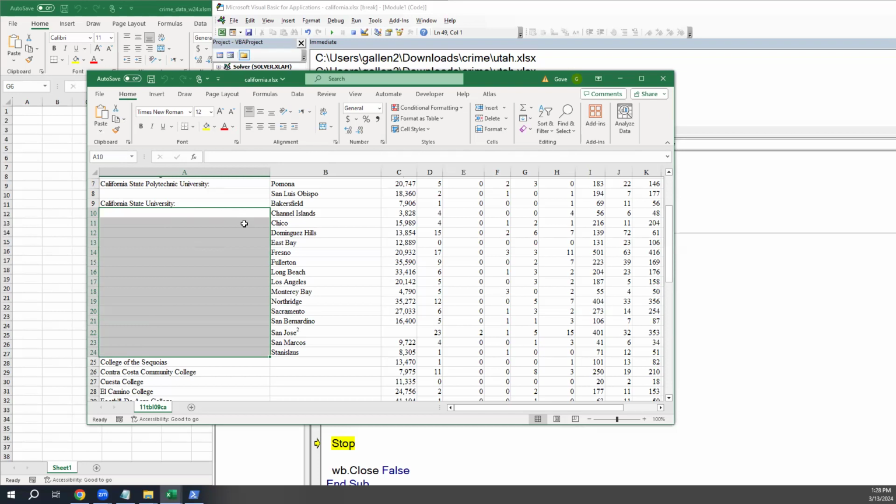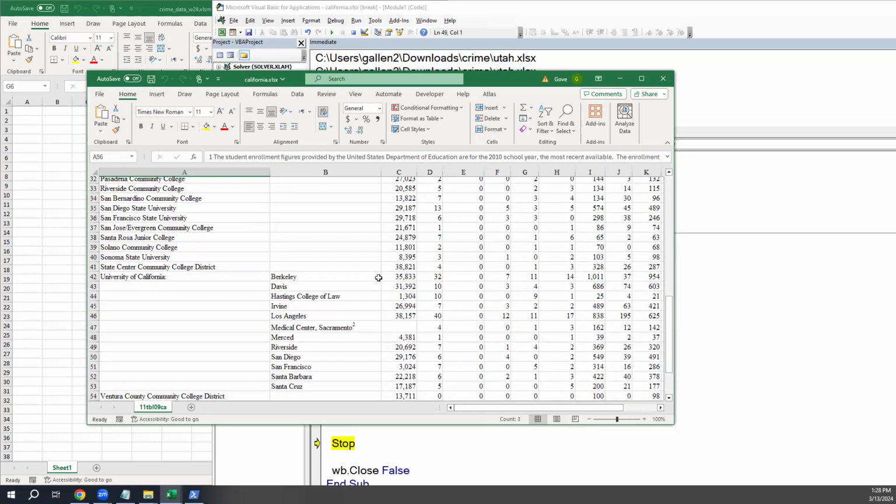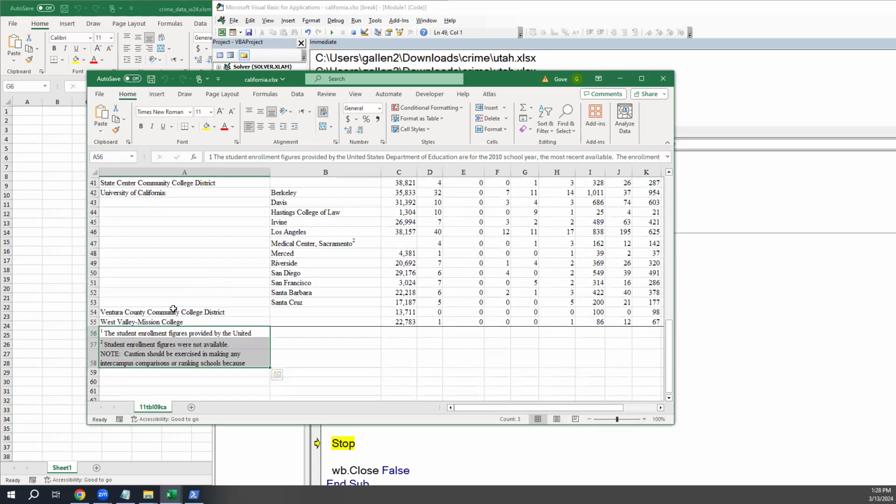So now the next thing that's hard in this project is, how do I know when I'm done processing through the data? Almost every other time when we've had some data to process, we've just processed through it until we bump into an empty cell. Sadly for us, the geniuses at the FBI have put comments right here. And which column could I look at for an empty cell after the data I'm interested in? I've got these footnotes. Ugh.